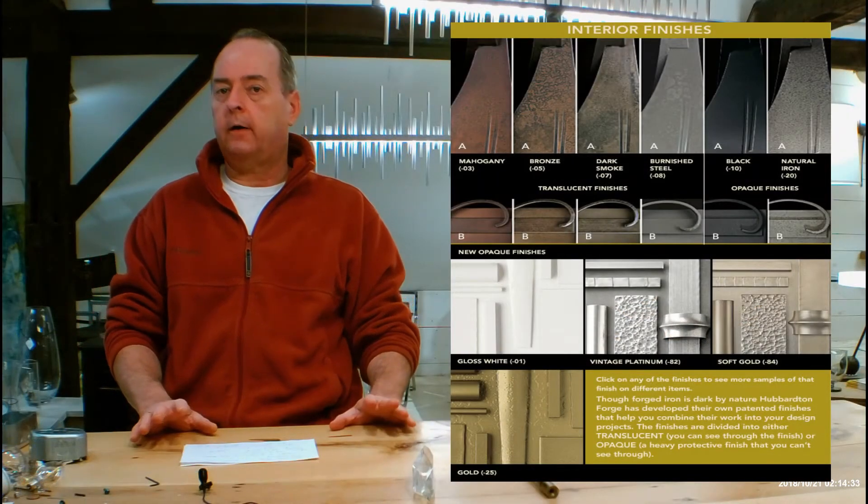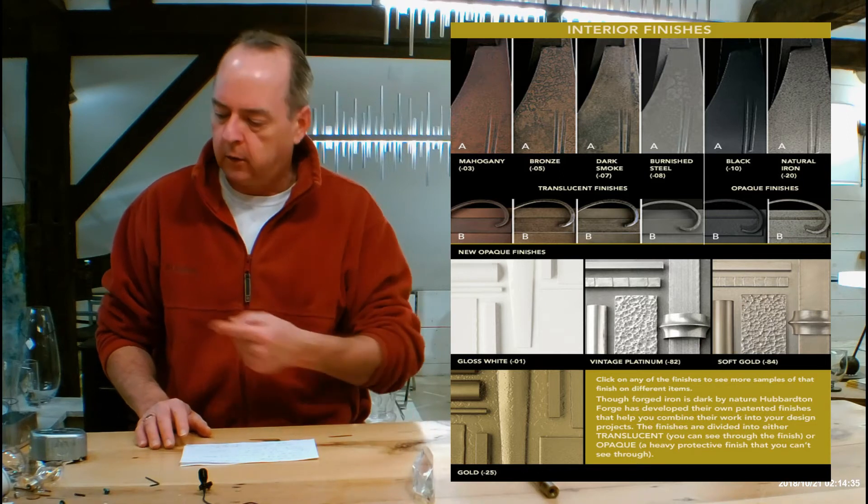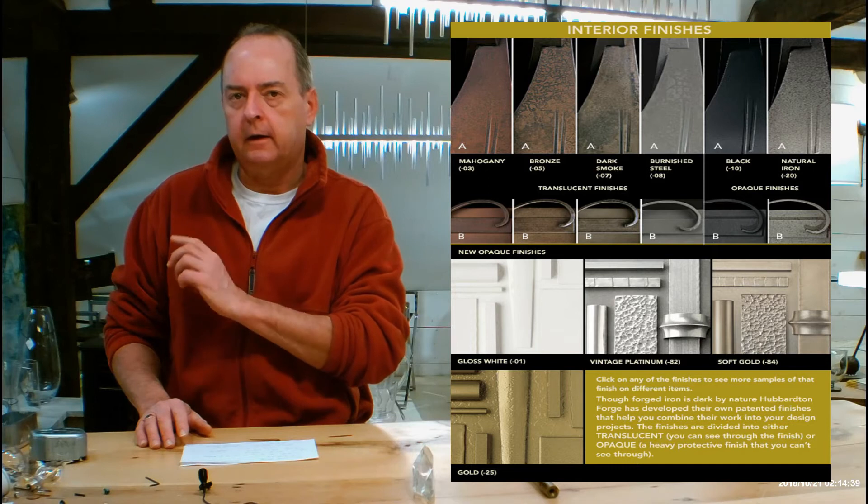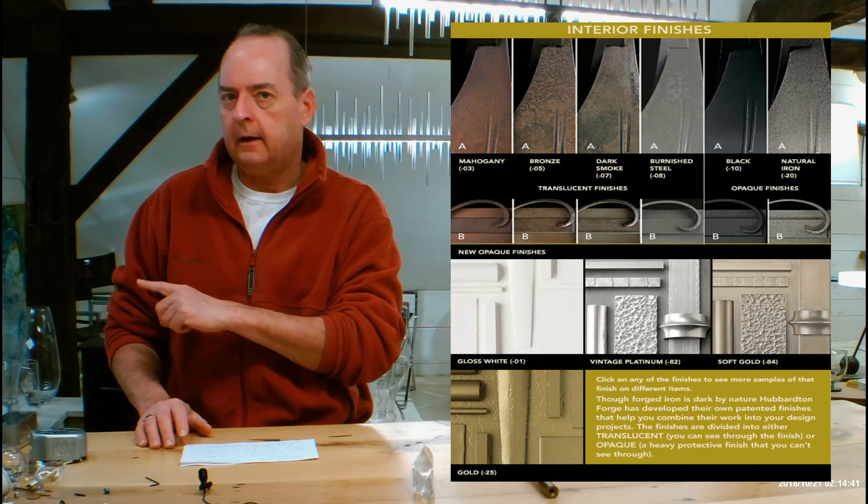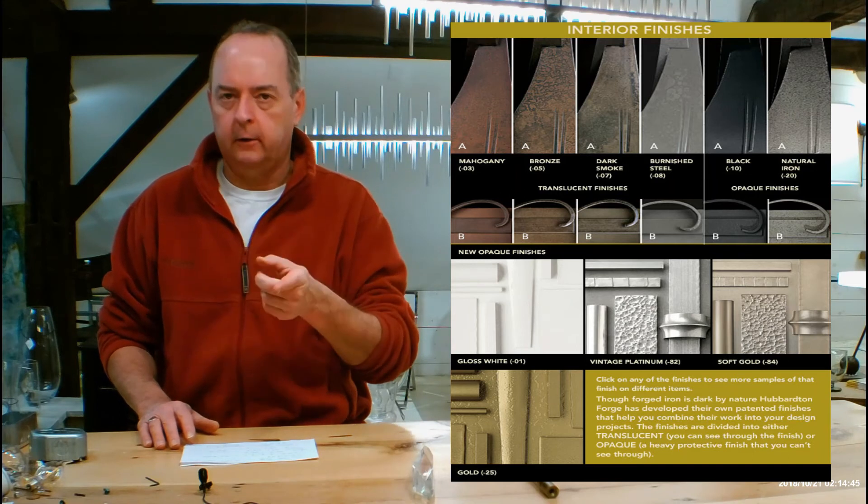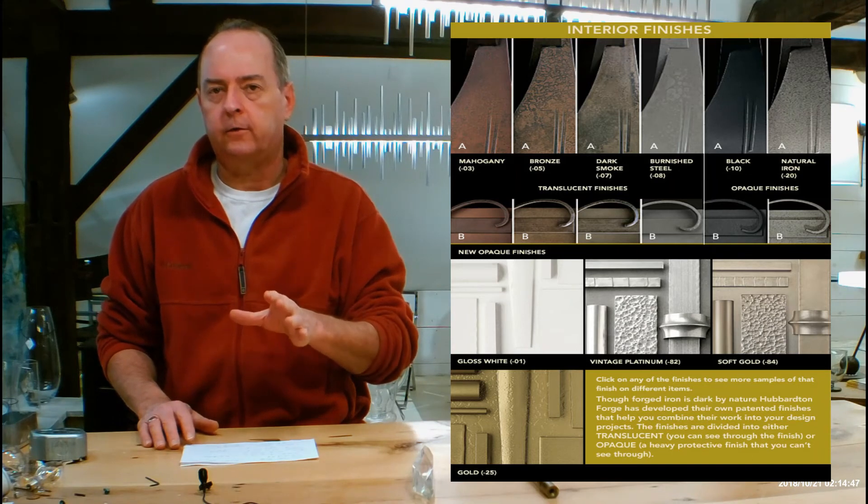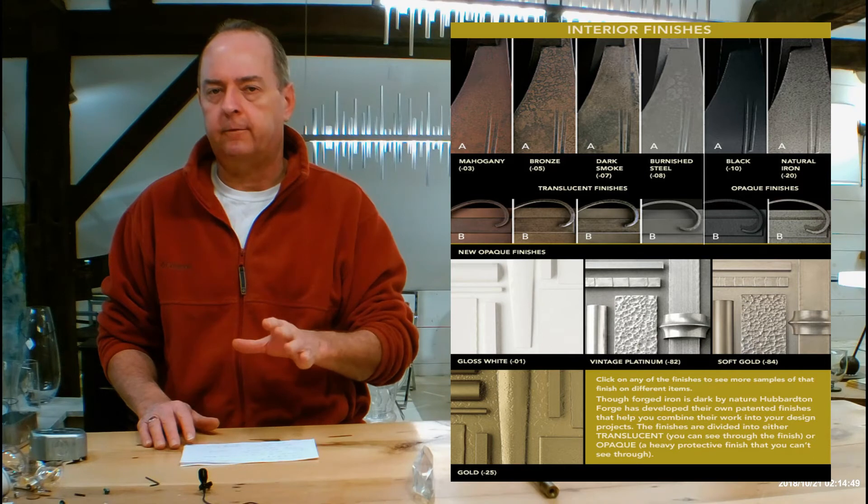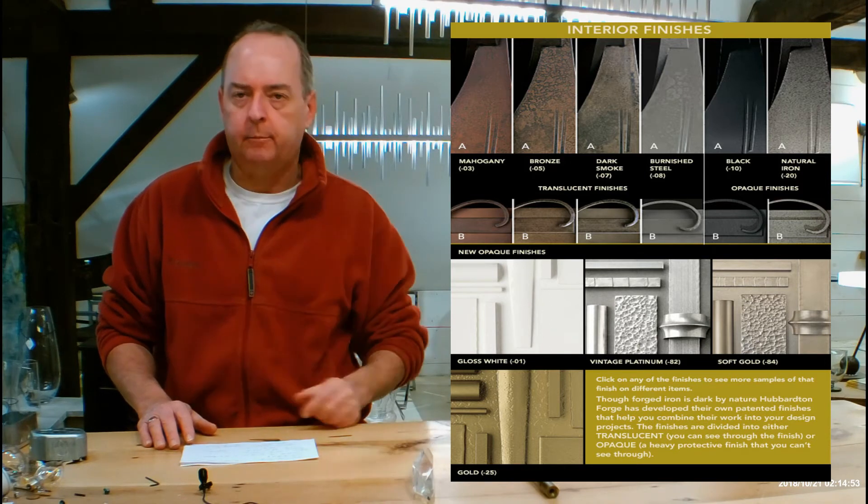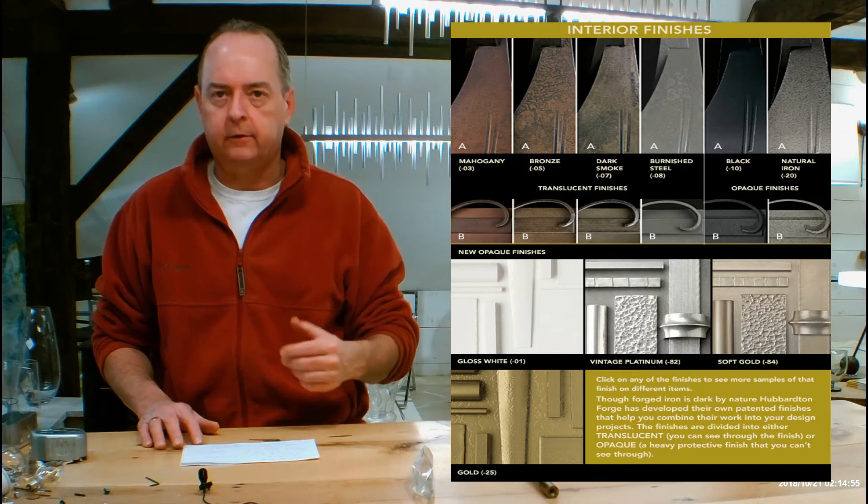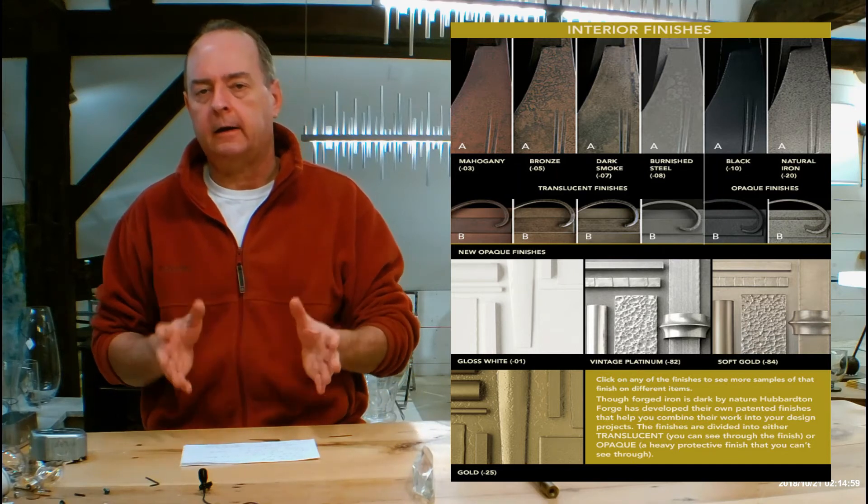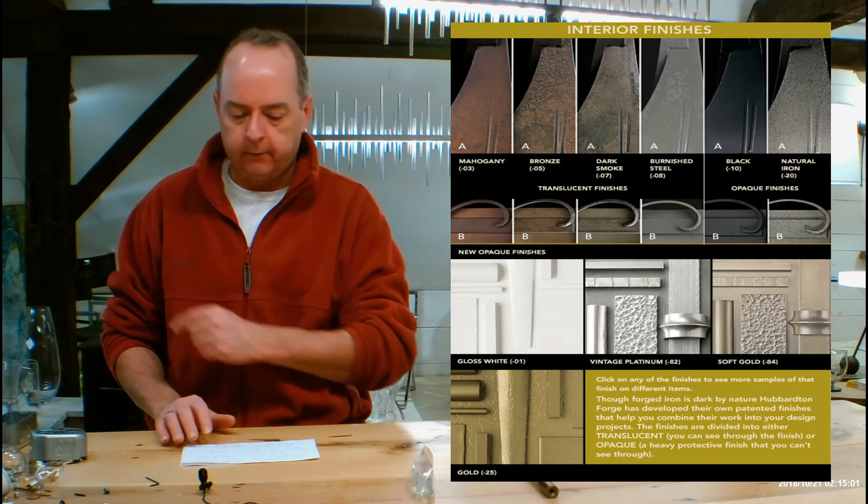Let's get into finishes now. If you're on the handmade in Vermont.com website look over on this side of the screen. Midway down you're going to see a tab that's going to say finishes help guide. Click on that for me. There's going to be a video on there of me talking to you guys about the differences in Hubbardton Forge finishes and how they can look on different types of forging. I'm going to be talking about a chart a little farther down on the page. You'll see it next to me here. It's going to kind of go over the differences between heavy forging and non-heavy forging and it'll be talked about in that video.